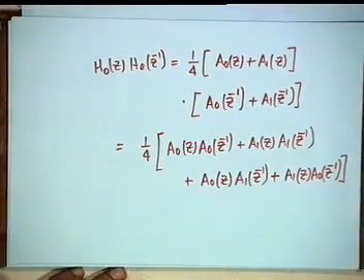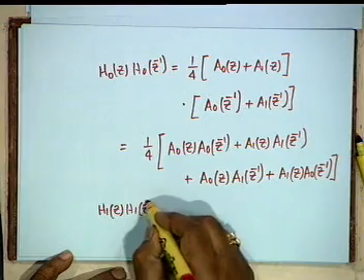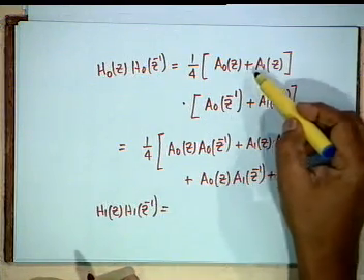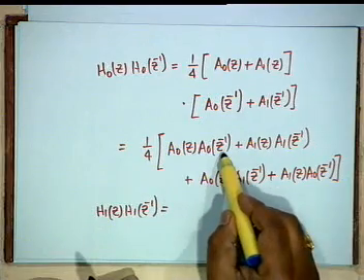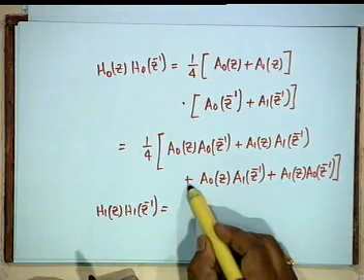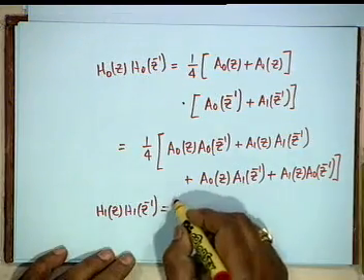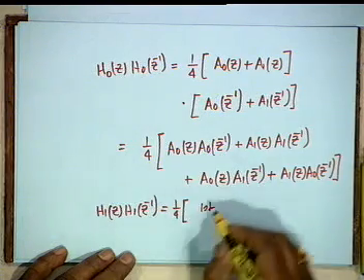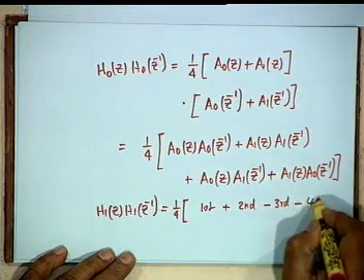And it is very easy to comprehend that H1 z inverse will involve, instead of a plus sign here, a minus sign, and here also there will be a minus sign. Therefore this term shall remain the same, this term shall remain the same, but this will come with a minus sign and this will also come with a minus sign. Therefore I can write this as 1/4 times the first term above plus the second term minus the third minus the fourth.